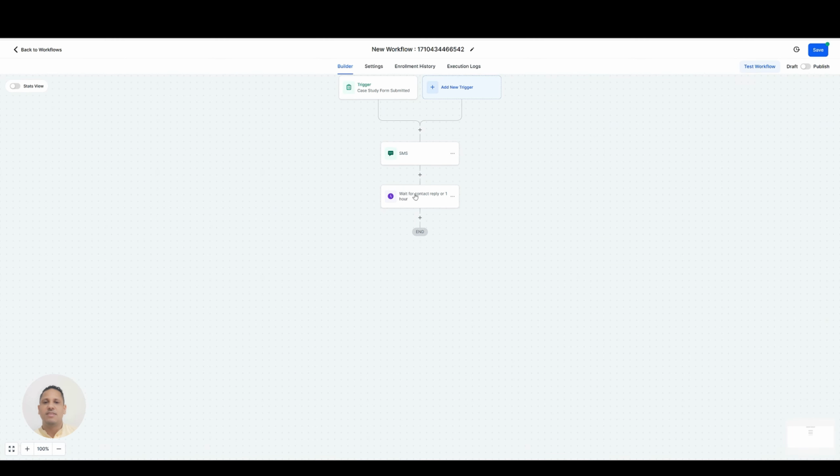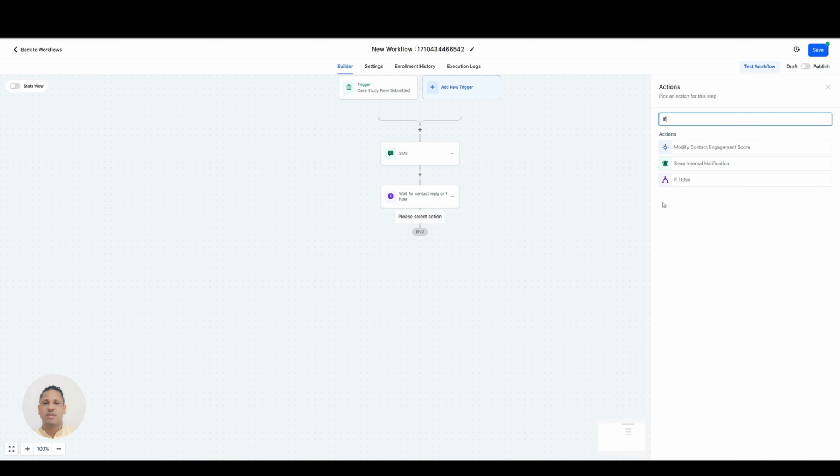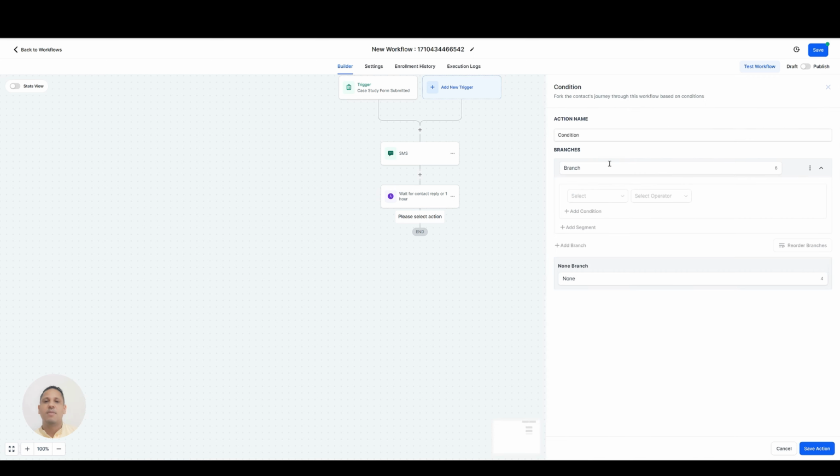And then after the wait step, we have to add our conditional branch, which in our software is labeled as if else. And we can create these different branches. So branch 1, we can name replied yes. And then we can select right here so the automation knows which branch to go down if that yes is replied with on the text message.